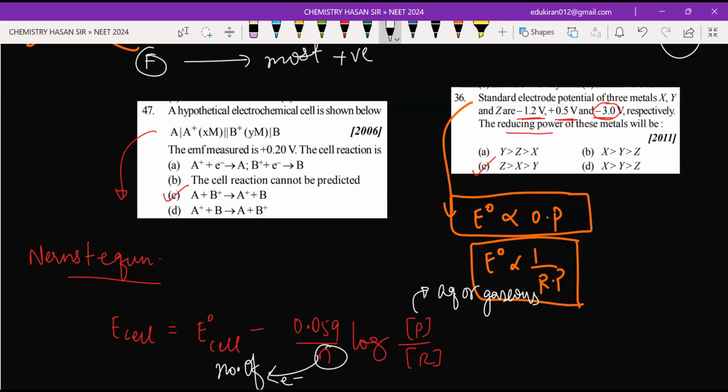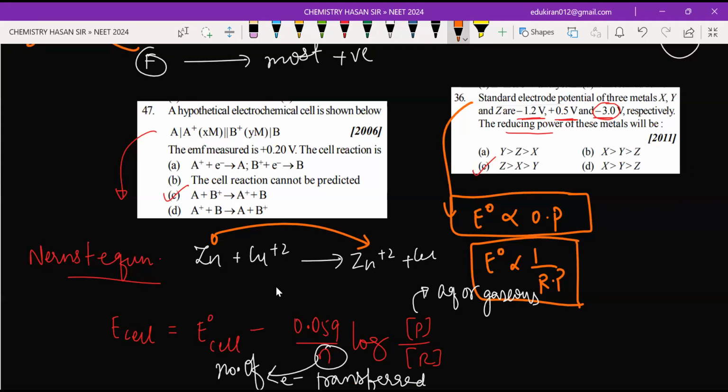Number of electrons transferred. That means if the reaction is given, or you can write the reaction like we had Zn plus Cu2+, that gave us Zn2+ plus Cu. So you can see what happens, 0 to plus 2 it is going. So the number n for this reaction will be 2. You are not going to take 4, like 0 to plus 2 and plus 2 to 0. Basically the number of electrons gained by one of the system was lost by someone. So number of electrons will be equal to 2. This is how we take the number of electrons. Is that clear?